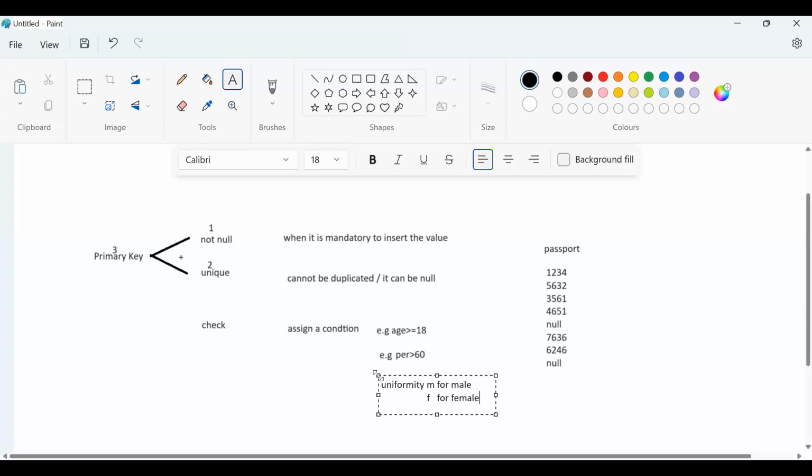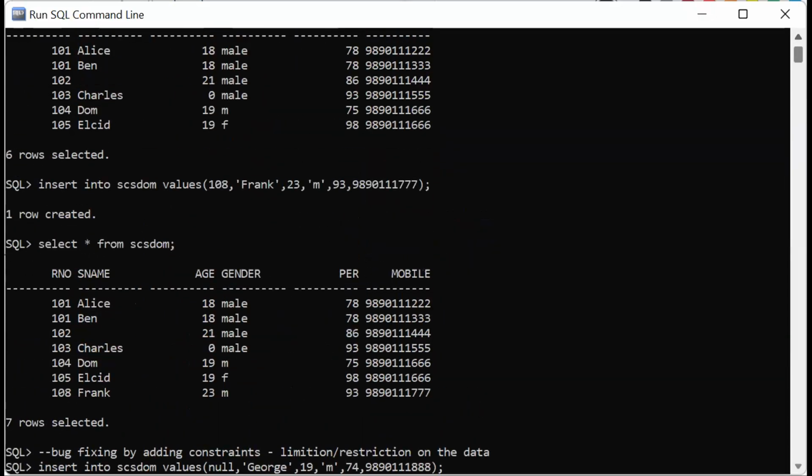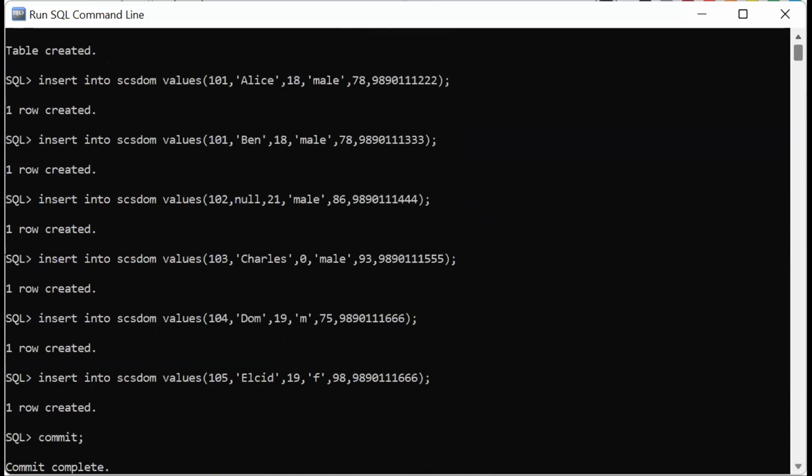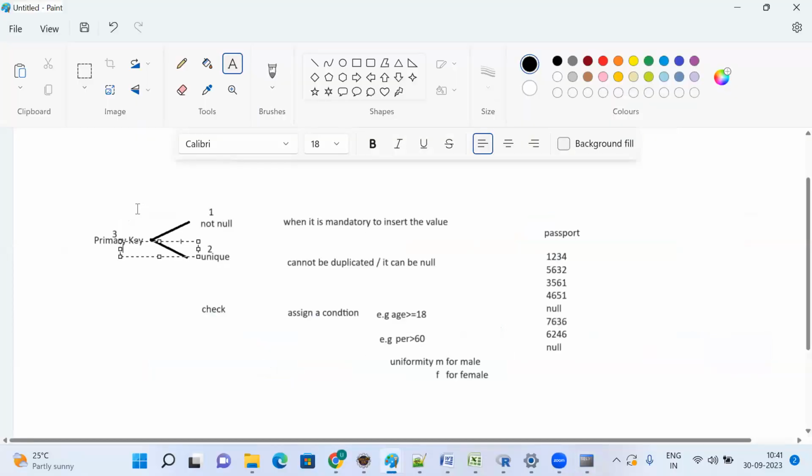So now I will put all these constraints on the table and I will create an international table. So you will see the difference between them now. So which column will I give primary key? Among these 6 columns, which column do you think cannot be duplicate and cannot be null? Can you brief a little bit about primary key? Roll number. Let me paste the column names over here, and now you all decide which column should get which constraint.